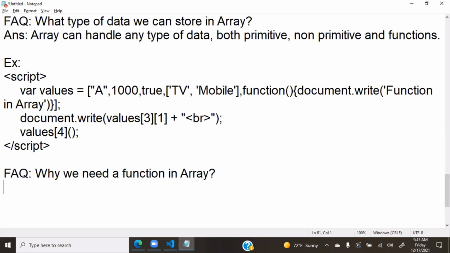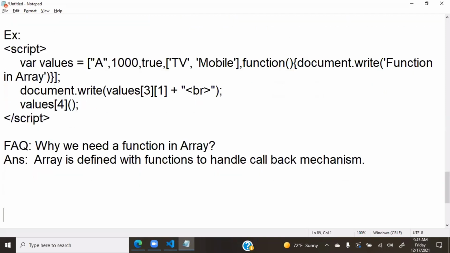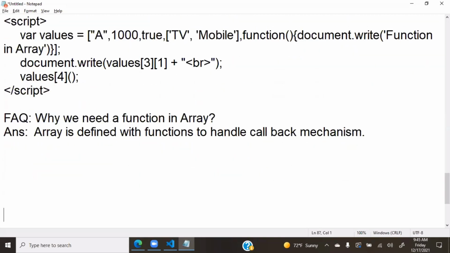If anyone asks that question, the answer is: an array is defined with functions to handle callback mechanism. So functions in array are used for handling callback mechanism.